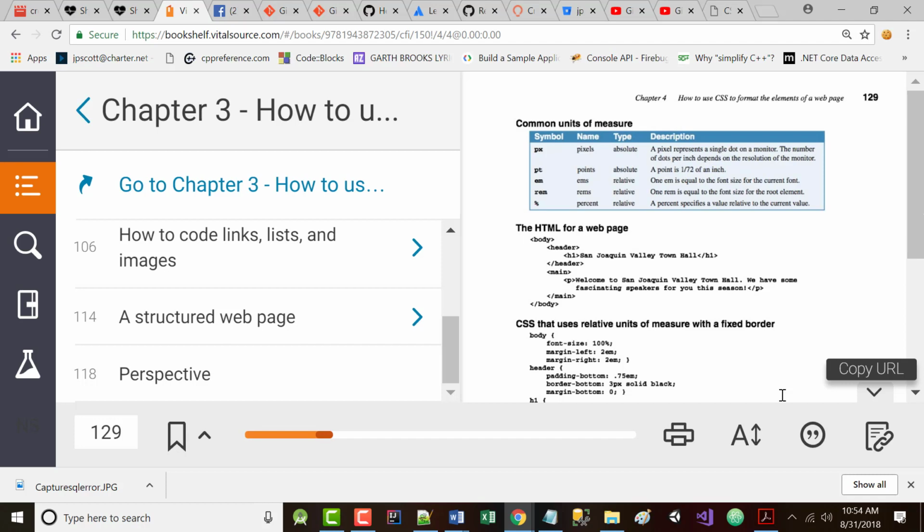A quick thing to keep in mind, you don't have to write it down, but it's one you should remember. With ems, 1 em is equal to 16 pixels. So if I say 2 ems, it's like saying 32 pixels. All right, but it scales. And then notice there's rems, where 1 rem is equal to the font size of the root element. I don't use rems very often.